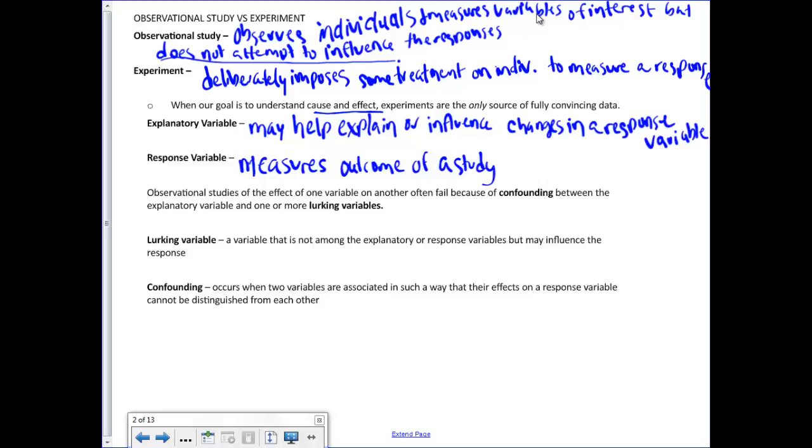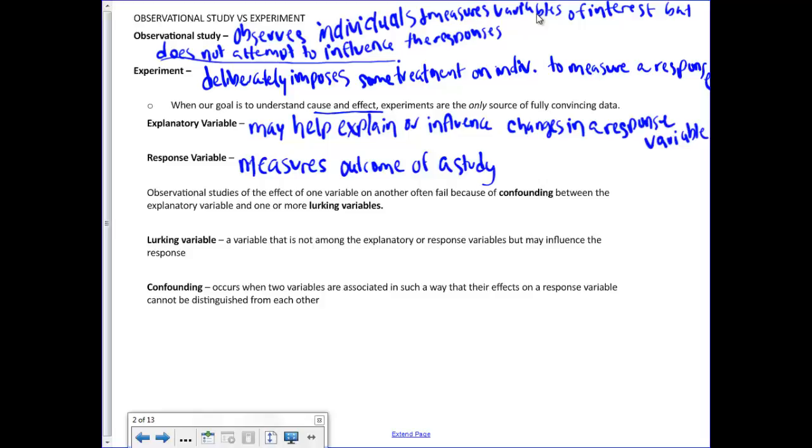So when I say how much it rains is going to determine how much the grass grows, what other predictors could be in there? How much sunlight there is, temperature, fertilizer, right? Those are all called working variables. I didn't tell you about them before, but they're also playing a role. So you got fertilizer, you got the amount of sun, the soil, somebody else said something else. But those are working variables. And when you have working variables, we call that confounding. Confounding occurs when two variables are associated in such a way that their effects cannot be distinguished from each other.